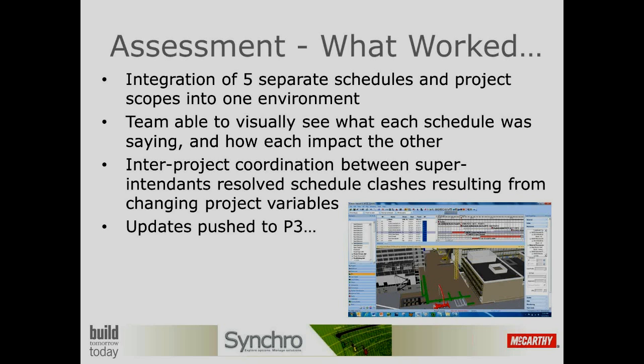What it also provided was a way for the team to see what the schedule was saying. That was huge, because a lot of times you're reading through the schedules and all you see are Gantt charts and CPM and everything else, but you don't really see the scope. This allows you to visually see that scope, understand what's happening, and work through those schedule conflicts. And then from there, we took the updates that came out of those coordination sessions on a weekly basis with the superintendents, their inter-project coordination meeting, and those updates were then pushed back to P3.